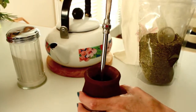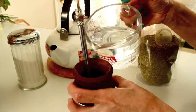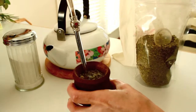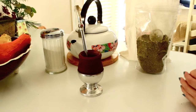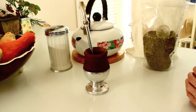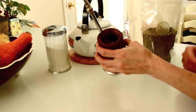Now fill the guampa with room temperature water so as to not scald the leaves. Let it sit for a couple of minutes to allow the yerba to soak up the water. Now you're ready to enjoy delicious yerba mate.